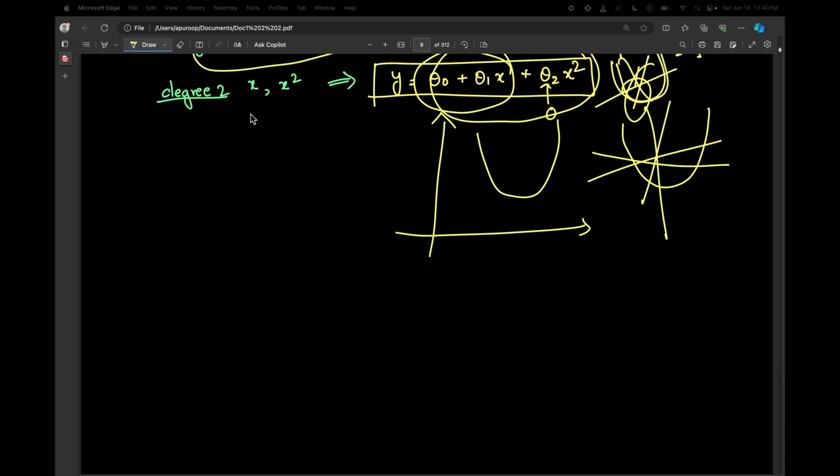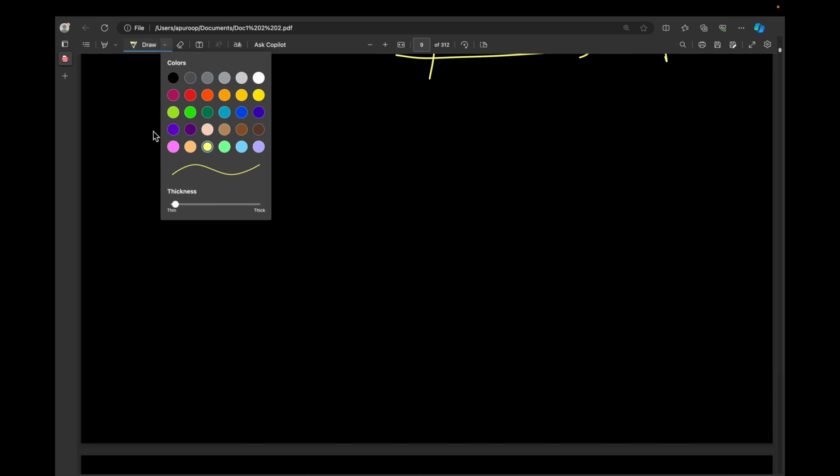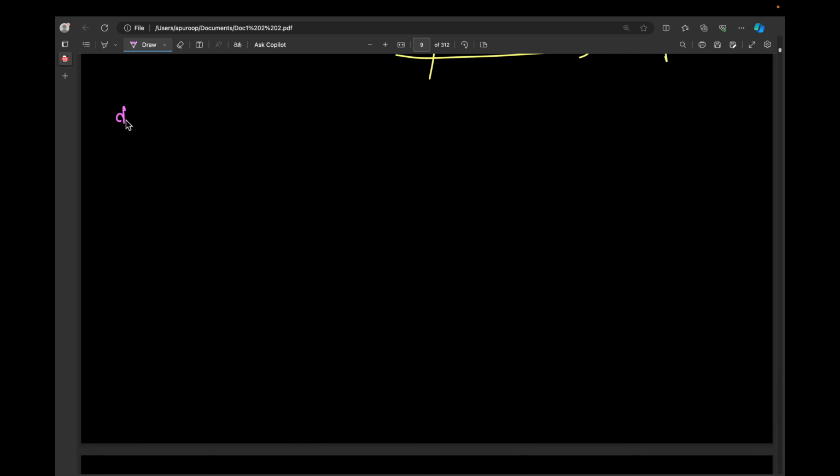And even on using these two features, let's say we are not able to fit properly. That means we are underfitting. Then what can we do? We can increase to an even higher degree. That is, now we'll move on to degree 3. So if you're moving on to degree 3, I'll have features like x, x square, and x cube. My corresponding hypothesis will look like this: theta naught plus theta 1 x plus theta 2 x square plus theta 3 x cube.